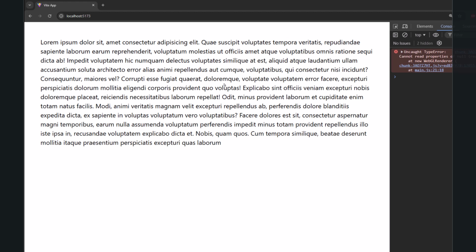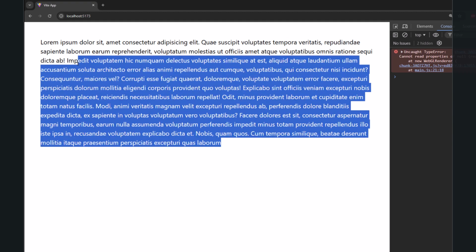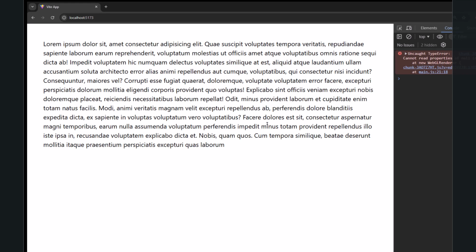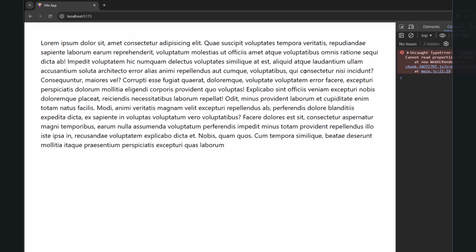So in this video, I want to show you another quick tip about Tailwind CSS. As you can see on my web page, I have a few lines of text. You may have been in a situation where you want to show only a few lines on the screen and eliminate the rest of them and add maybe 3 dots and a read more button at the end. So let's go to the code.